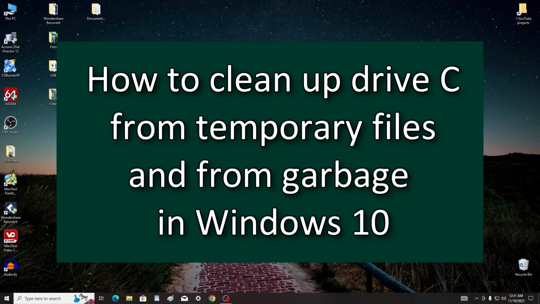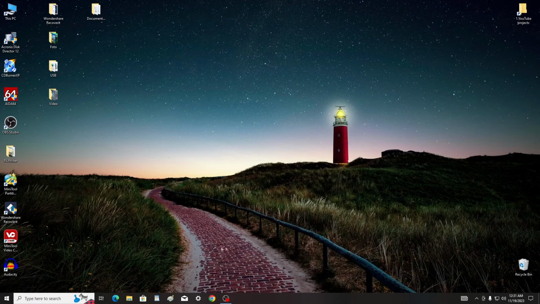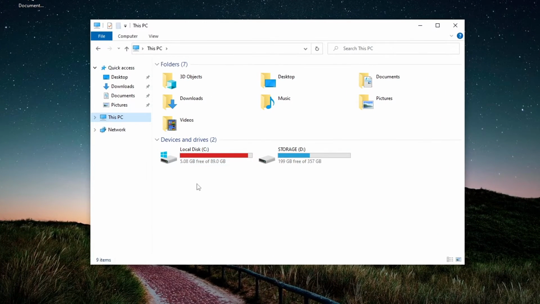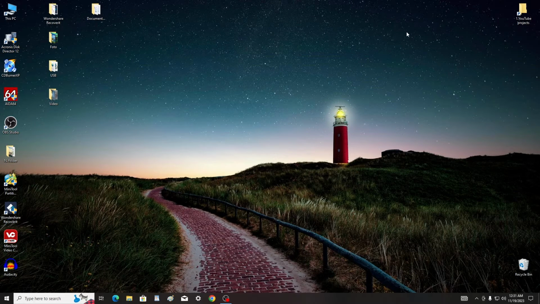Hello everyone, in this video I will show you how to clean the system drive C from temporary files and garbage in Windows 10, which tend to accumulate over time, and today you will learn that this is done very simply. As you can see, there is too little space on the C drive, it turned red and before cleaning I only had 5 GB of free space on the C drive. Now let's see how much the memory will increase if I clear temporary files and accumulated garbage on drive C.